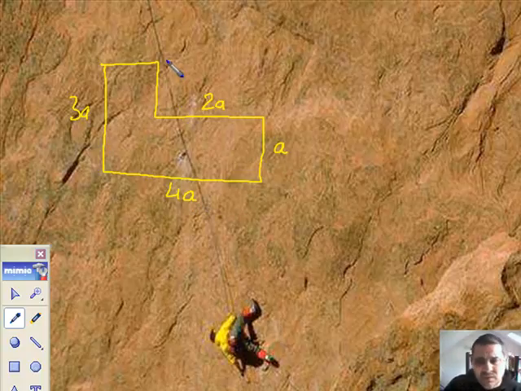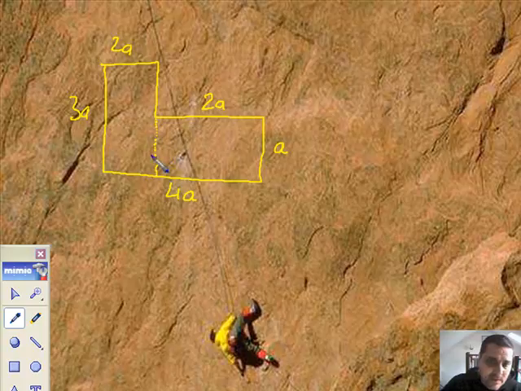So what can I do? If that's 2A and that's 4A, if I can read that, yes, I reckon that must be 2A as well. How about I just chop it down here like that, and I've got that times that, and then I've got a 2A times an A. That's one way of doing it.